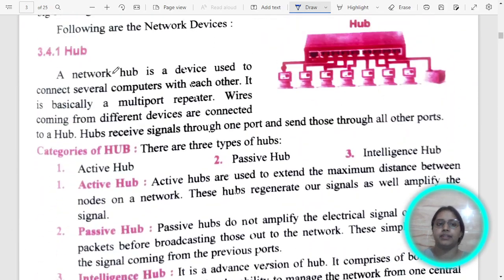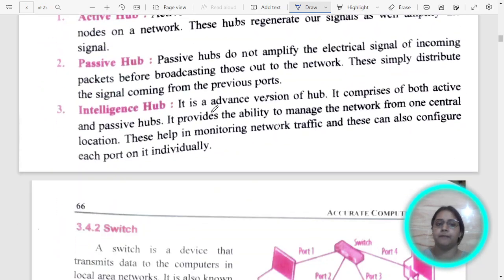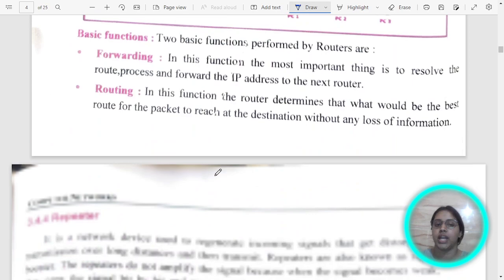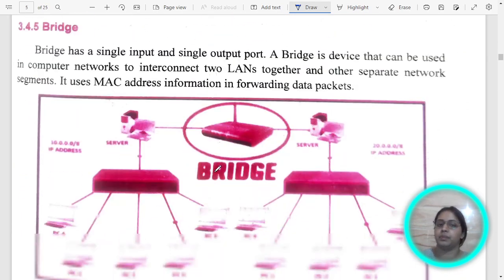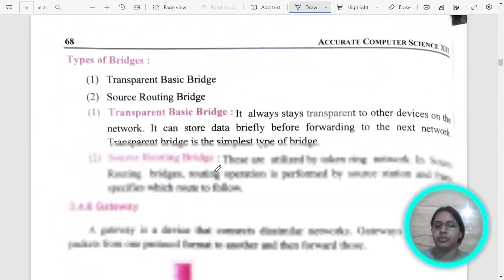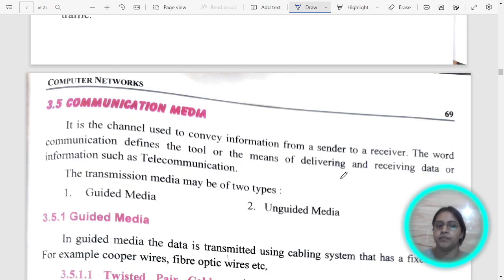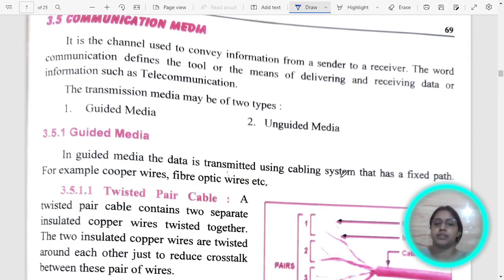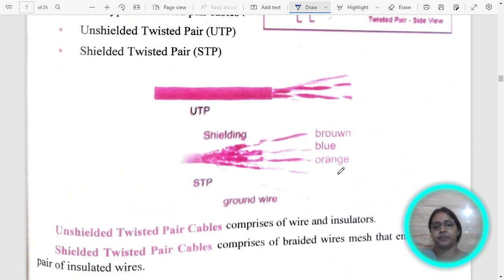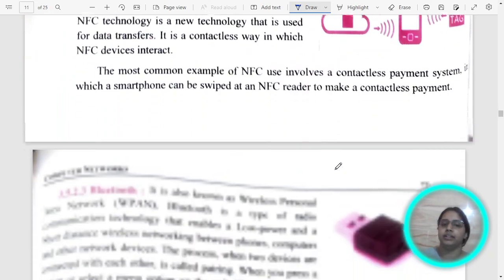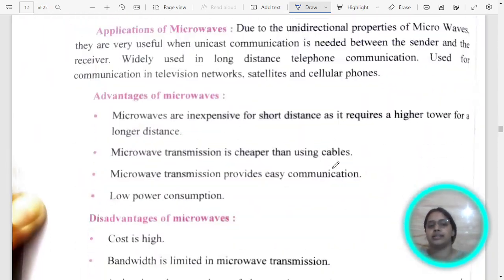In devices we have discussed what is a hub, active, passive and intelligent hub, what is a switch, what is a router, where it is used, what is a repeater, what is a bridge, a gateway. Brouter is a combination of bridge and router, pretty much clear. Communication media we are going to discuss in the next video, so make sure you check out the next video to learn about wired network and wireless network.